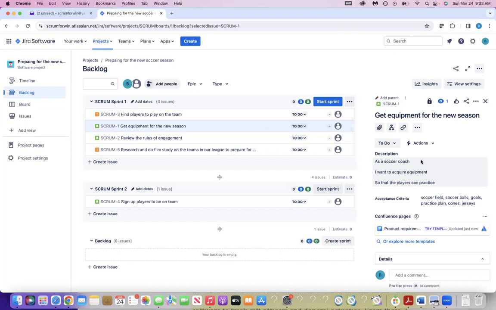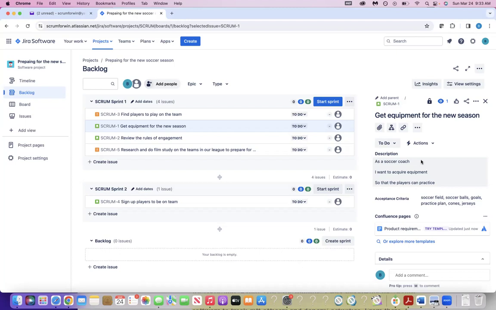But the main thing is soccer field, and once we get the soccer field, then we could determine the practice plan because most fields are first come first serve, or you rent it based on a time slot. So I would say soccer field and then practice plan are two things. Would you agree?